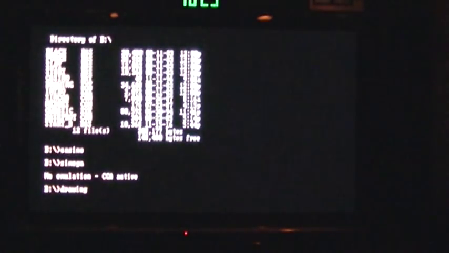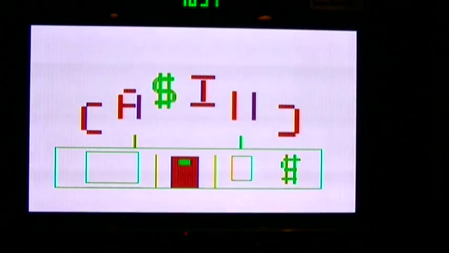I'm going to run casino games again. I'm going to run the batch file because it needs to go through that intro thing so the screen displays properly, again due to the composite hookup of this. So just wait through the little intro here.